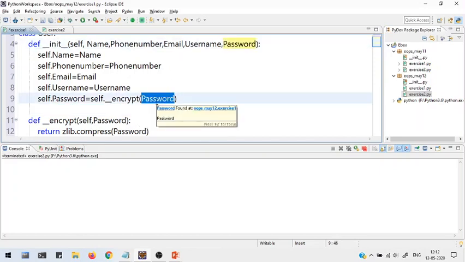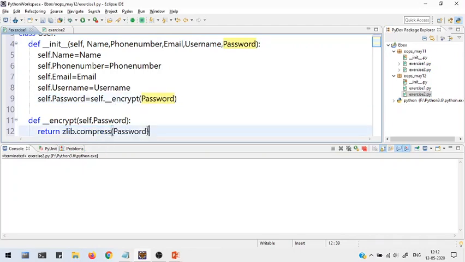This method will be invoked, and here I'm going to compress the password. While compressing the password, you should not pass a string, it should be bytes. To convert that, we have to invoke a method called encode. Encode is a method that is available in string. Password is a string, so you can directly invoke the method encode. Encode will convert a string into bytes.